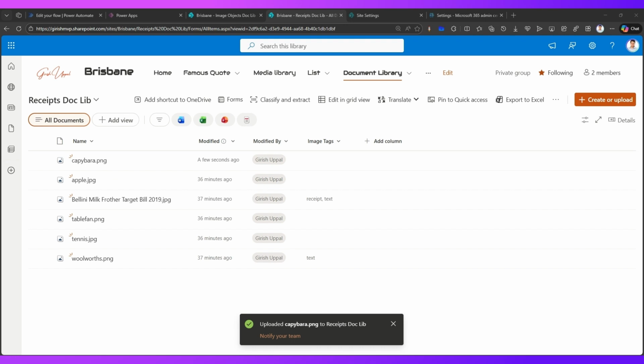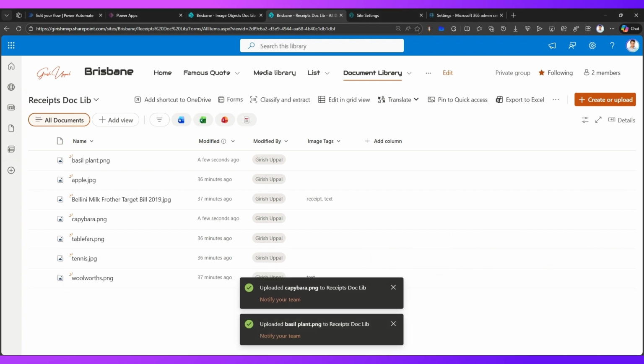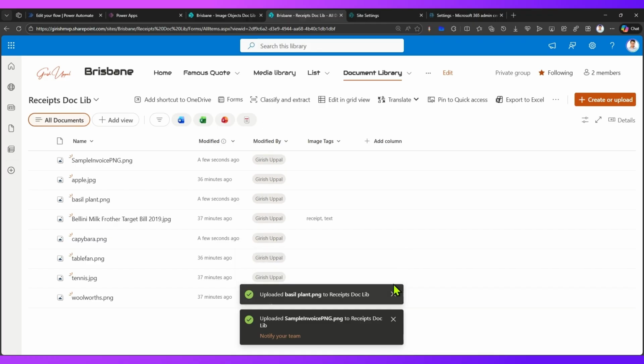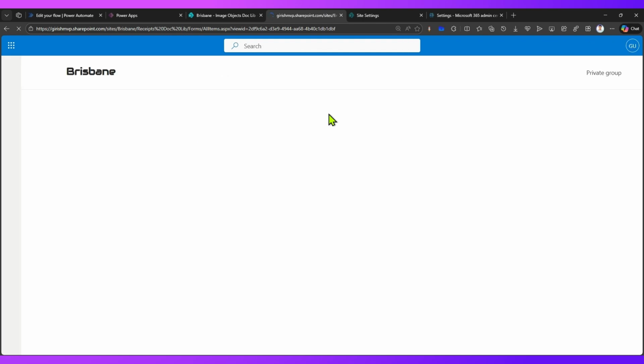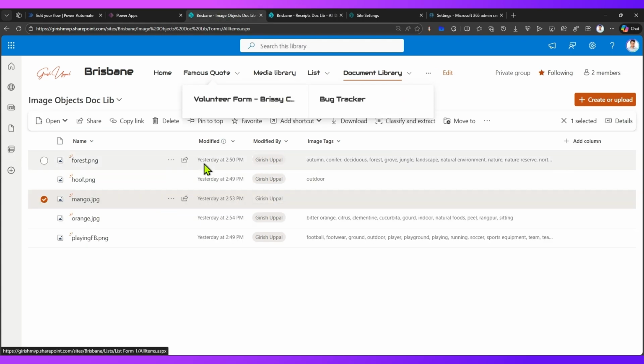This is a capybara, this is a basil plant, and maybe one sample invoice. So I can upload different images, and after some time it will automatically start extracting the image content and try to display different image tags over here, like how it did for the image docs lib.